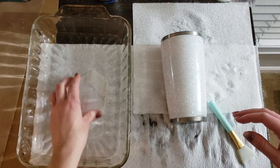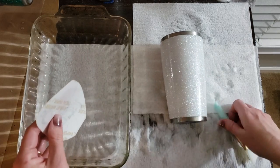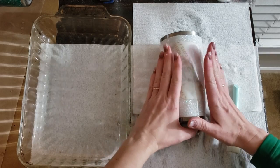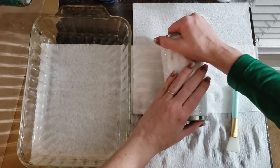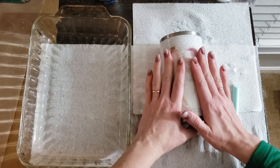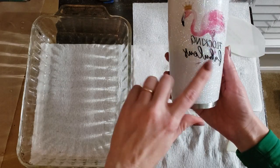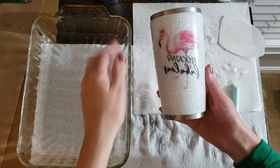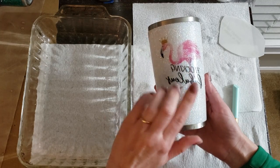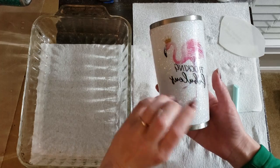I want to show you guys — same thing, wet the cup. This decal we're not using for real; I just want to show you what I mean by reversing. Putting some pressure, getting a little bit of suction of the decal to the cup so that when I slide the paper off the decal stays behind. You see what I mean — I'm not going to get the water out of this one, but you see what I mean by having to reverse it, because now all the words are backwards when you apply it this way. Easy fix, but if you get words and it's not printed in a mirror image, you're going to have to put it on sliding the paper off the backing the original way.